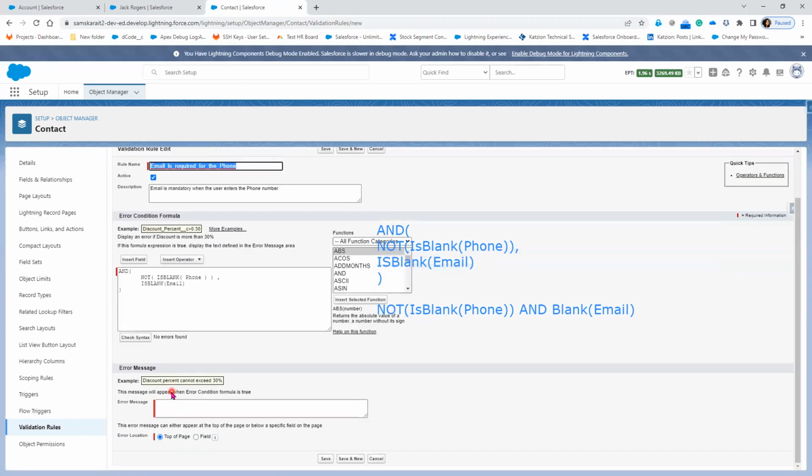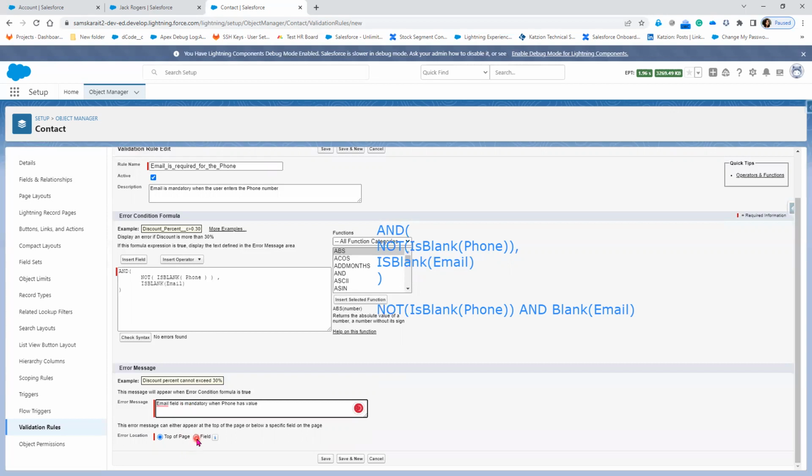No errors. Now let's say the error message is: email field is mandatory when phone is not blank, when phone has a value.